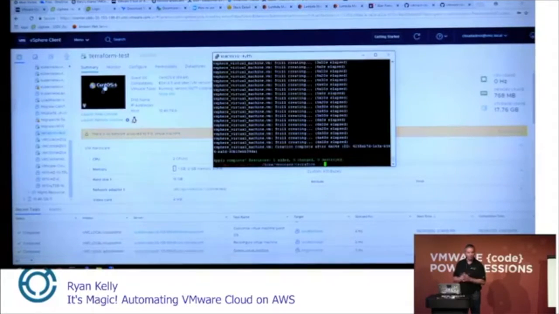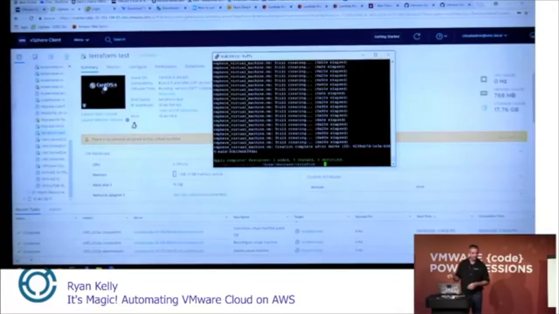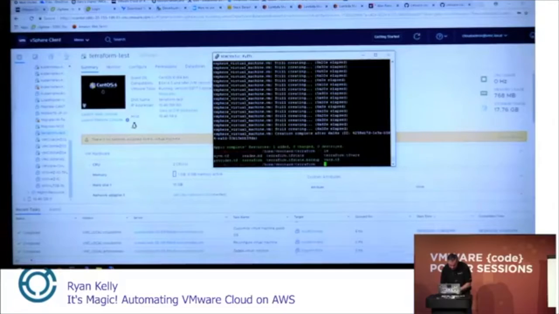Oh, so the question is, how do you authenticate Terraform to vCenter? So I actually have a private file in there. Let me see. That's done. So I have this terraform.tfvars, and within there is the vCenter server name, the vCenter username, and the vCenter password.